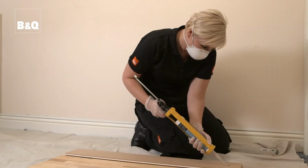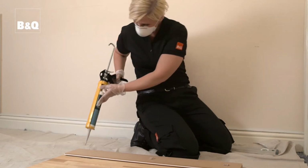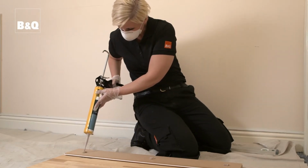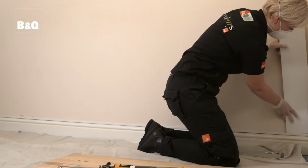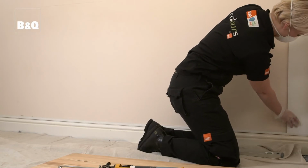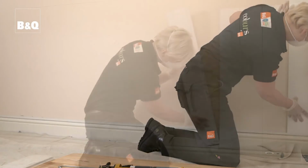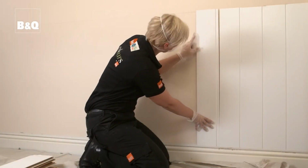Apply grab adhesive to the back of the cladding, putting a blob of adhesive 10cm in from each end and then spaced at no more than 30cm intervals. Position the cladding into the end beads and push the cladding against the wall to spread the blobs of adhesive. Fix all the remaining cut pieces except the last piece in the same way.